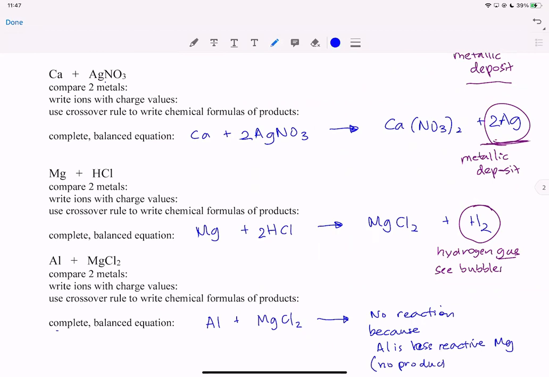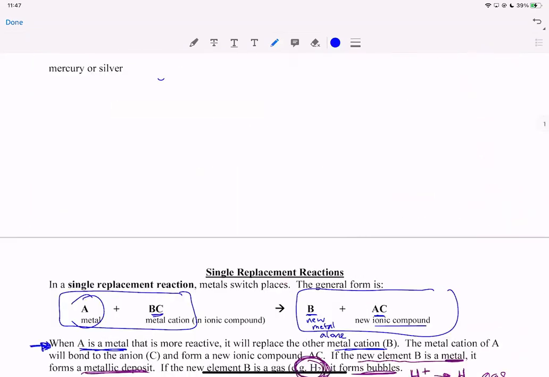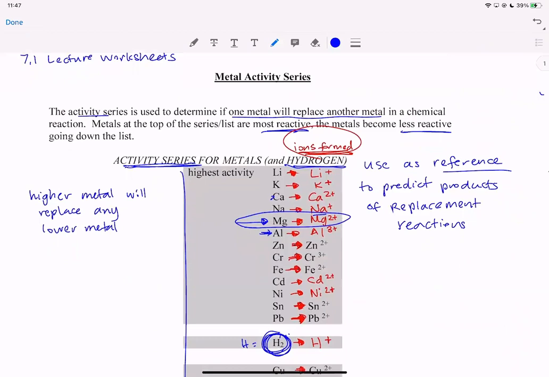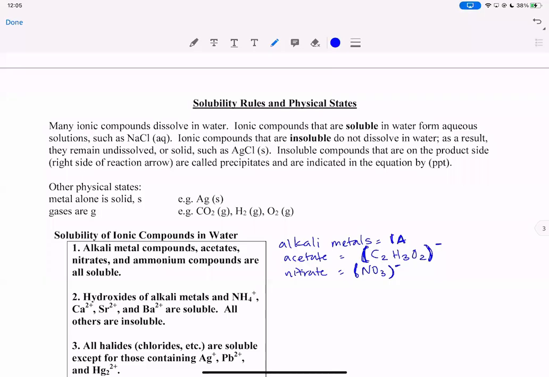Okay, so that is a wrap up of that. So we will be reviewing this next week. You'll see this all in lab again. So remember that, you can always fall back on this worksheet and namely the metal activity series, and using the activity series to predict and also to figure out the ions. Ideally, you have written down all of those chemical formulas for the polyatomic ions.